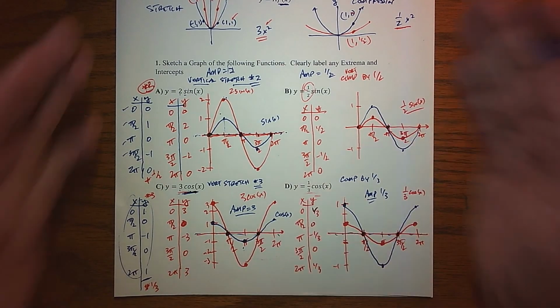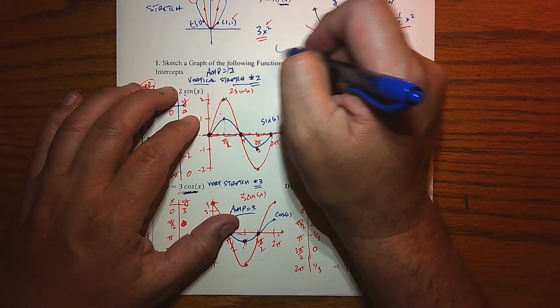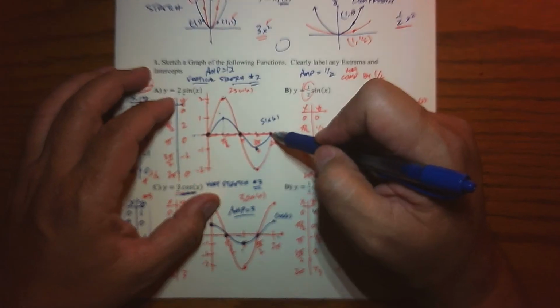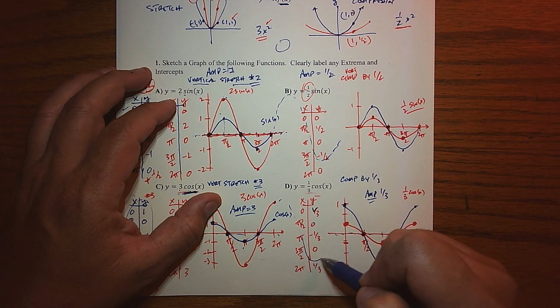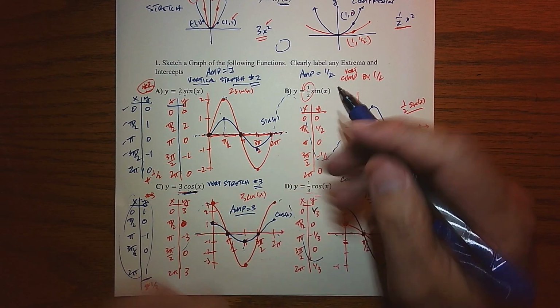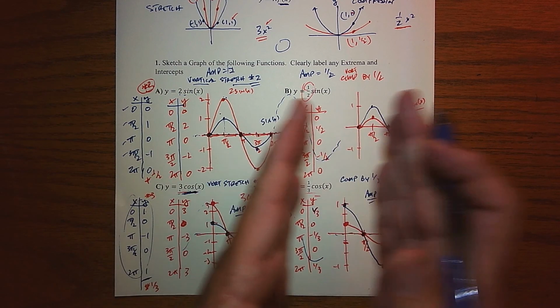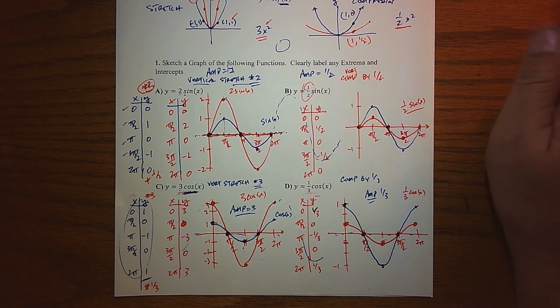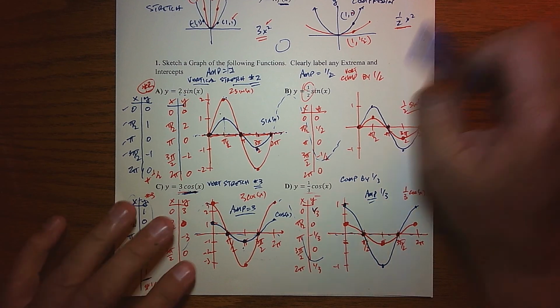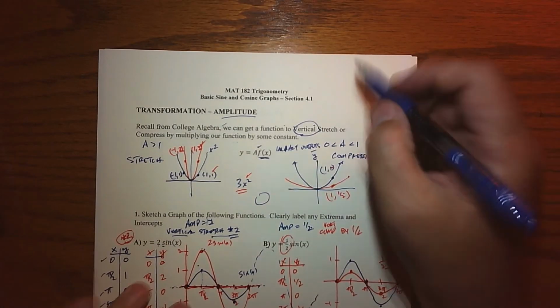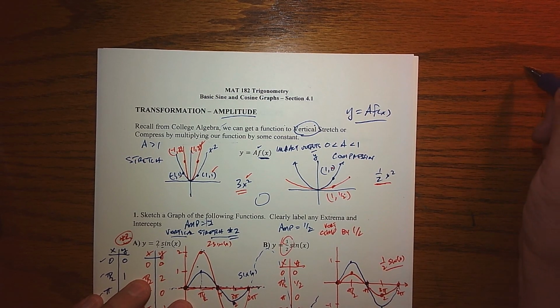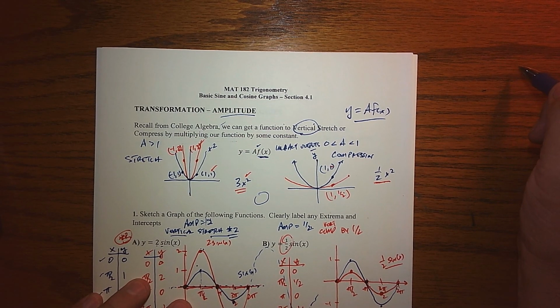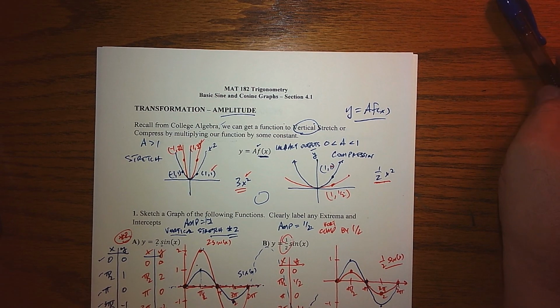Again, this is just one cycle, right? We're talking about one revolution. These graphs would go on forever and ever and ever if we allowed them to. But now that we have one period, we just keep getting the periods as we go along. All right, and so there's amplitude. So again, we've just handled what happens when we take a constant and multiply it to f of x. And there's actually 3 more translations we need to talk about. But we'll do that in some videos coming up.